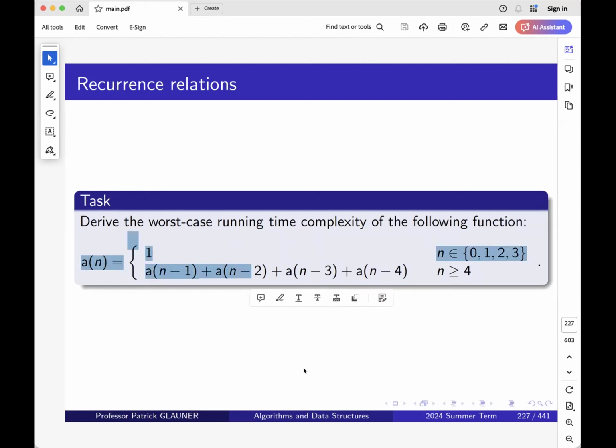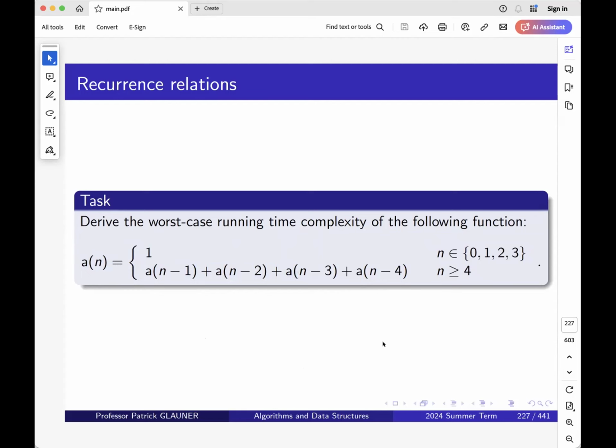It's a little bit more tricky, but certainly something you should practice. And I think once you master a recurrence relation like this, or try to find the O complexity of a recursive function like this, then you have understood the topics that we have discussed so far very well.